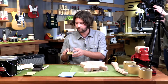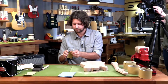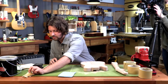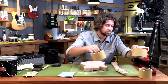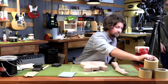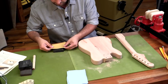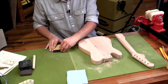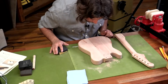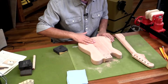So I already have, let me see, I think this is a 120 one here. Yep, this is some 120. I'm going to go ahead and tear off a little piece of 220, and I'm just going to repeat the same thing we just did. I just got it on my nice flat sanding block here. I'm going to let that dry just for a couple more minutes.